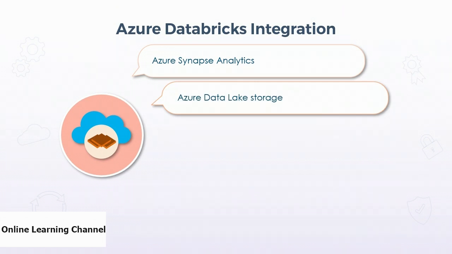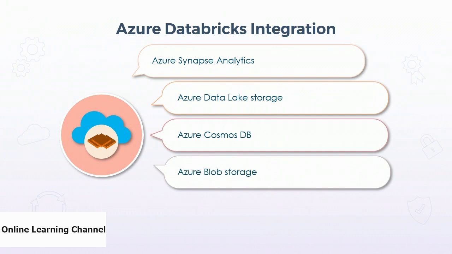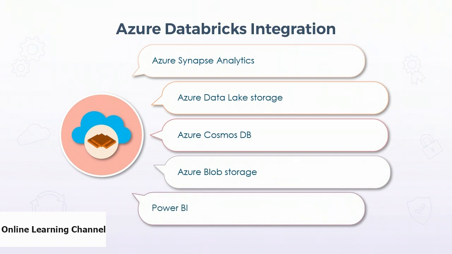But if it's just storage you want, particularly at a globally redundant scale, then you can flow your Databricks data to Azure Cosmos DB. Now just remember that Cosmos DB is really good for fast access to data, but not necessarily great for long-term storage because it can get pretty costly. So if you want another option for simple data storage, then you can flow your Databricks data to a simple Azure Blob Storage account. But it doesn't have to be just about storage or analytics either. If all you want to do is be able to visualize the data that you're querying, then you can use Databricks to flow data straight into Power BI dashboards.